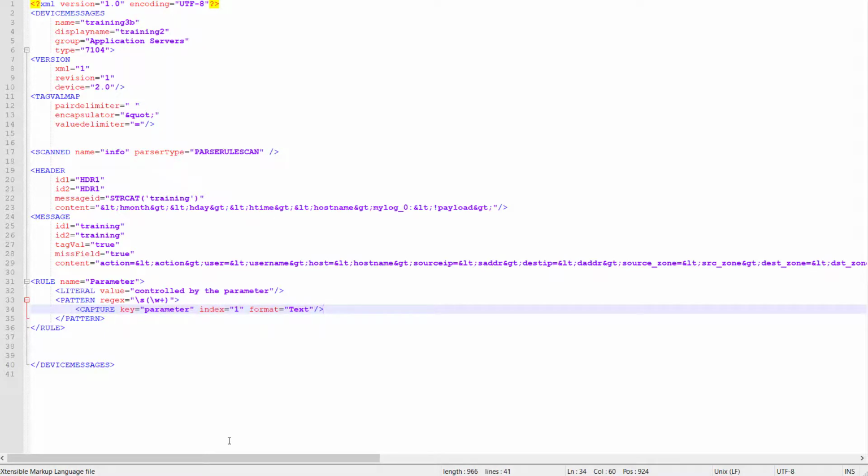At this point, I can go ahead, save and deploy this parser, and what will happen is as log messages come in, it will look through the info field, look for this literal. Once it finds that literal, it will then execute this regex expression, take the result, and put it into the parameter field. This can be very, very useful for grabbing little pieces of information out of a larger data set that actually parses into event description, index, or some of these other fields.